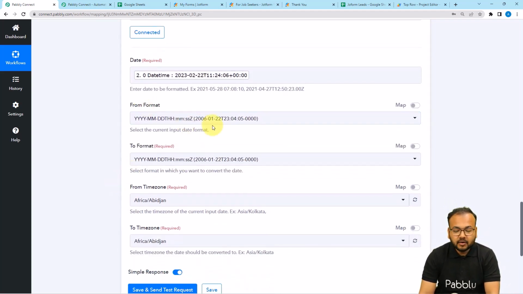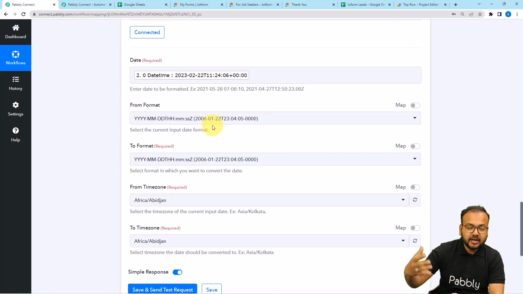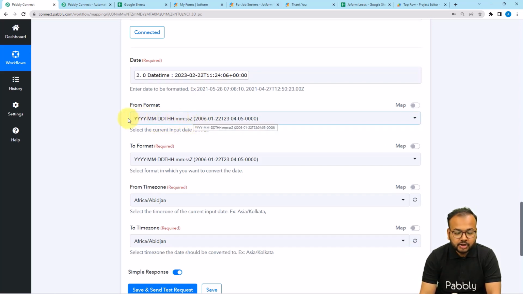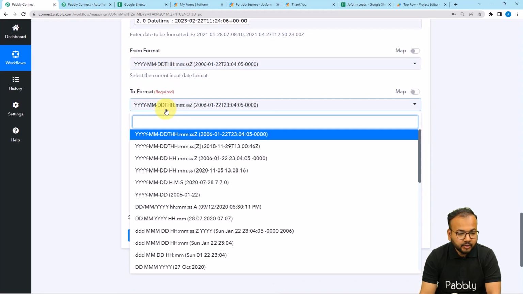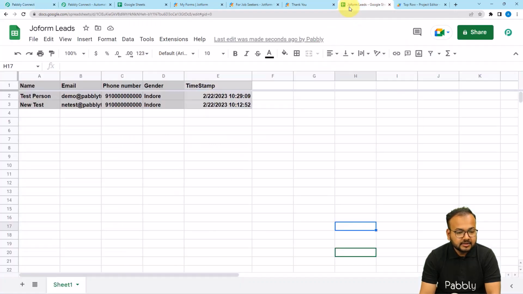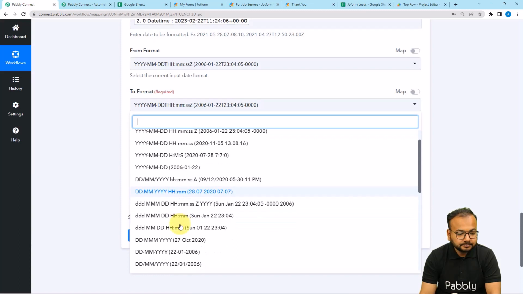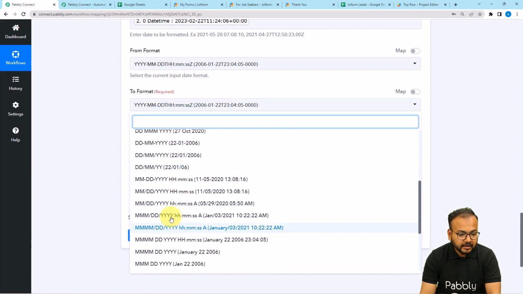Here it is asking in which format you have received the date. So I have received the date in this exact same format as already selected, so I'm not going to change this. Here I am going to change this format into the format in which I want to send the data here, like this one. Okay, so you will find this format here. Here you can see we have these formats.